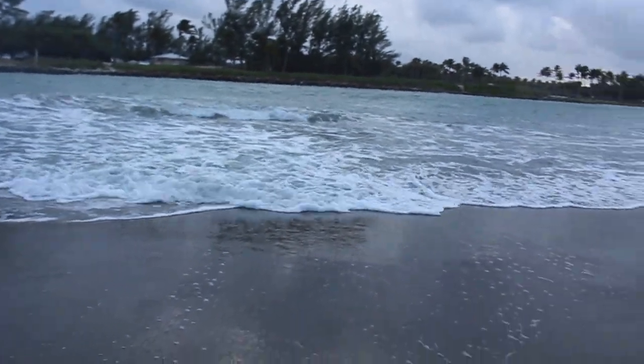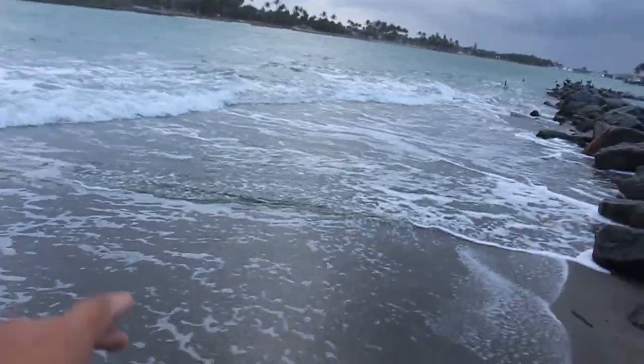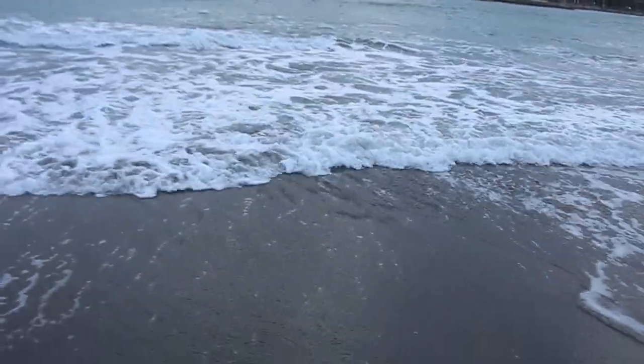But a really big wave holds a lot. Like, let me show you. Let me wait for a good wave. All right, a wave like this. This is what you're looking for. A big trough. You usually sit in the middle of that. What do you know? They're right there.